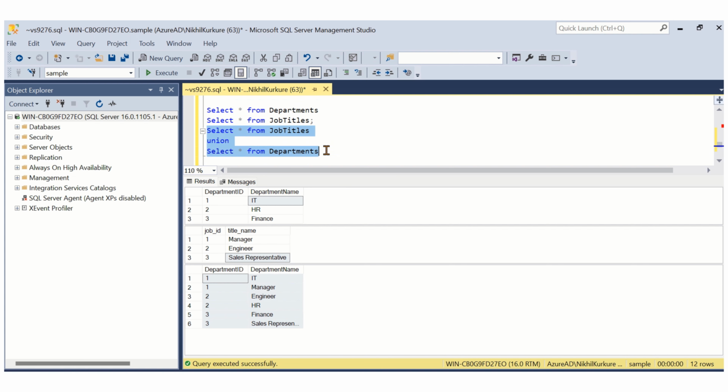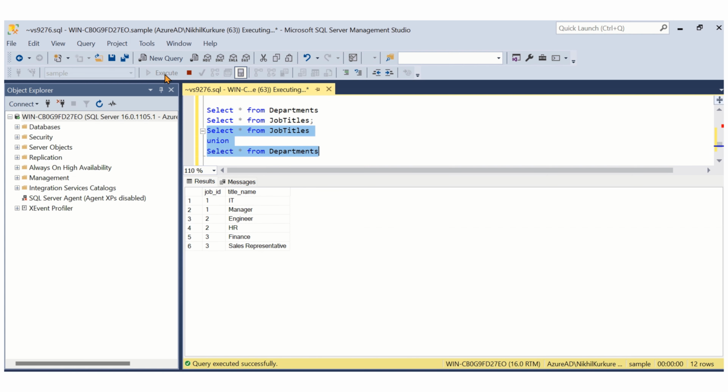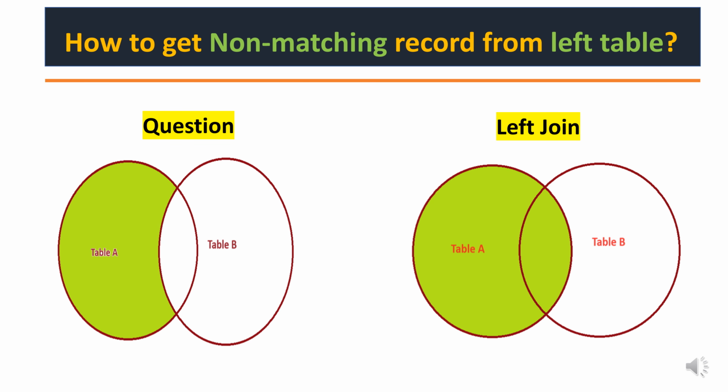Yeah, this query. Now you can see here job ID and job title. It is taking the column names from the first table, but we are getting all the results from both the tables. So now you understand the difference between union and join, and when to use join and when to use union. Let's move on to the next interview question.